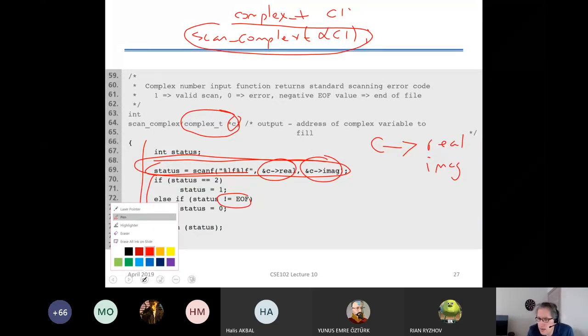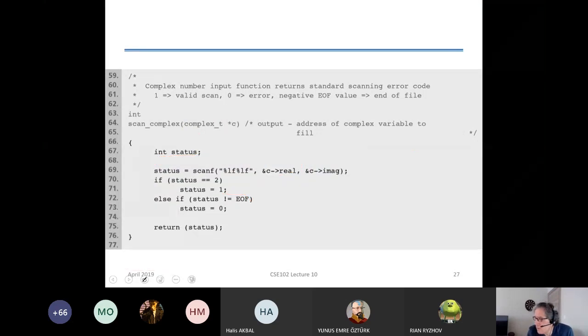Because I want to read something in the real part of the number. In the structure, if you recall, there is a double real and double imaginary. And double real, I need to read it from the outside. So this formatting is proper, but I need to send an address of that double number. I cannot send this guy because this will actually not fit the format.